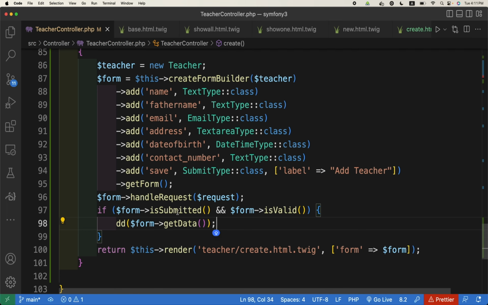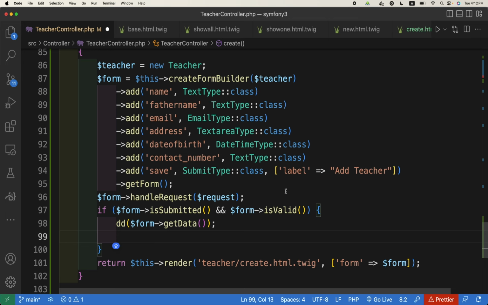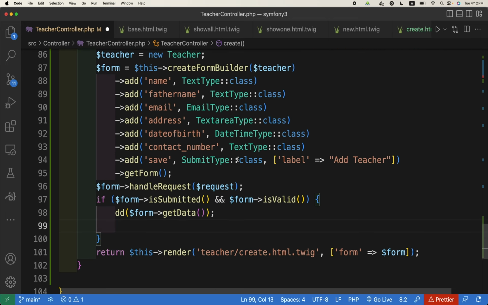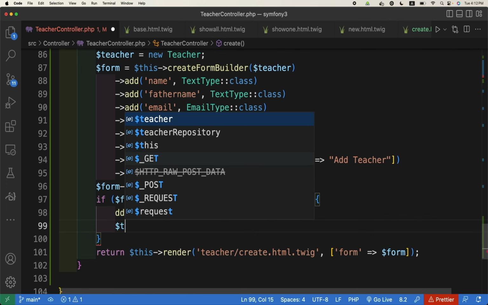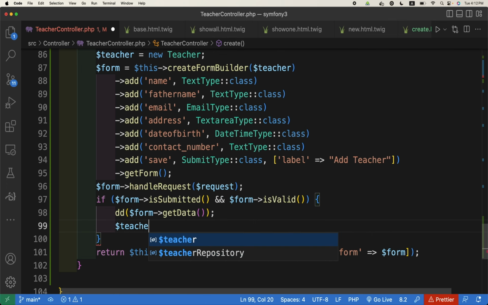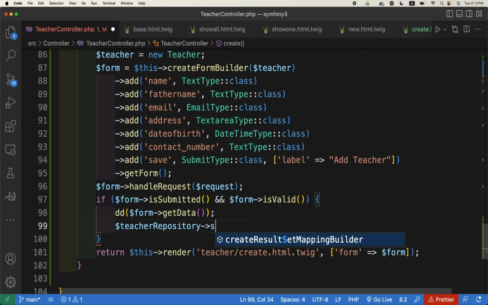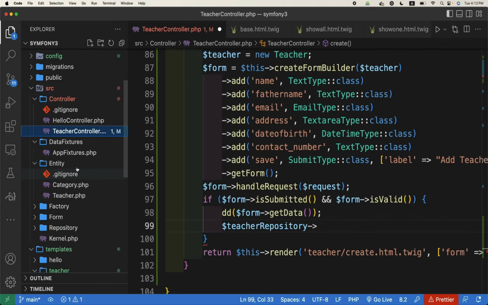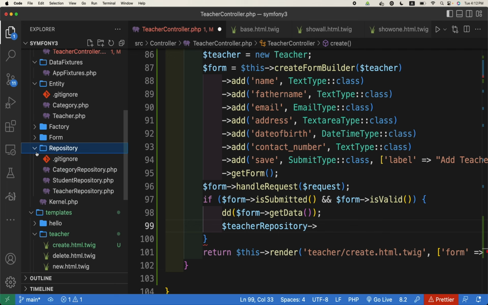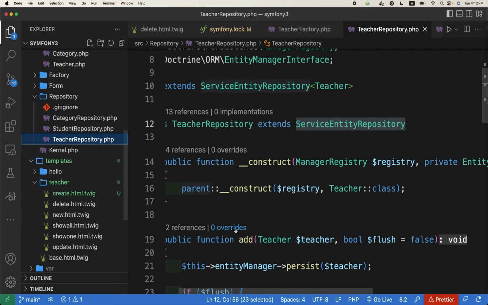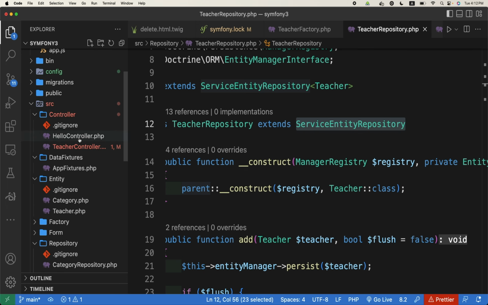So rather than dumping it, we will use the repository we have already included and save. So teacherRepository, colon save. What is it, save or what? Let me recall. Okay, it's add. Yes. We just need to pass the object, the teacher object, the form object.